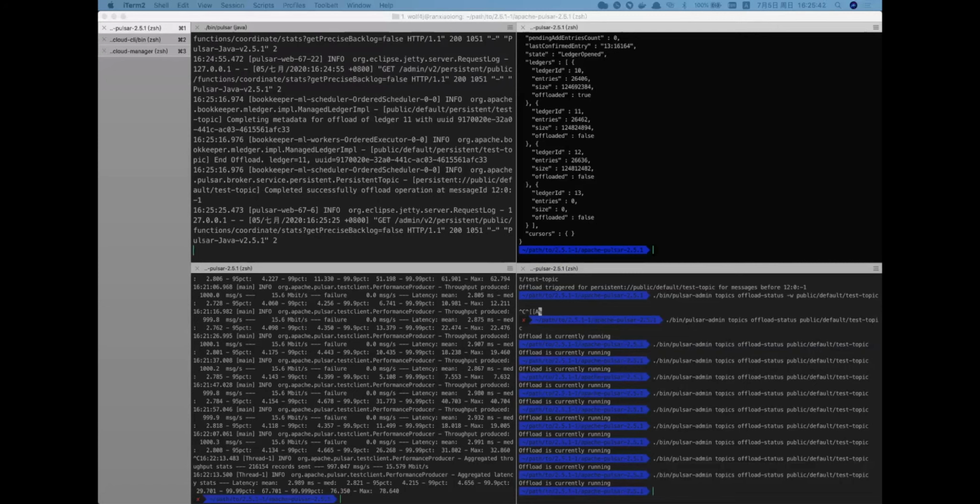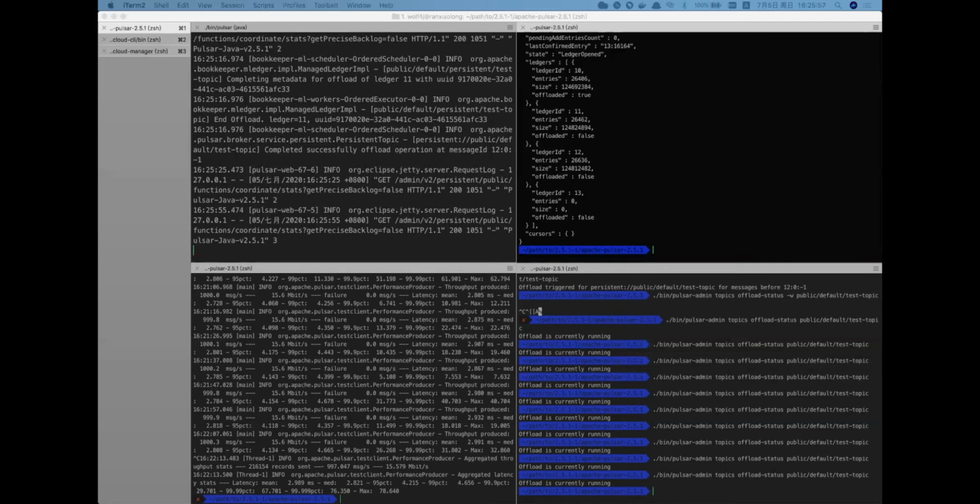On the broker, the admin must configure the bucket and the AWS access key and secret key for the cloud storage service. The configured bucket must exist before offloading begins to upload. Yes, this is all.